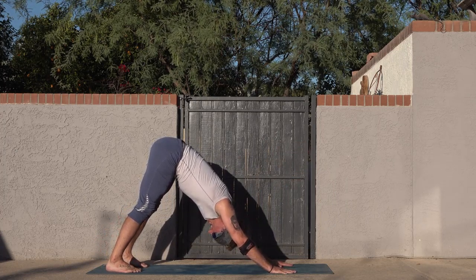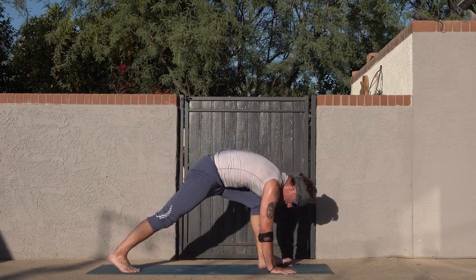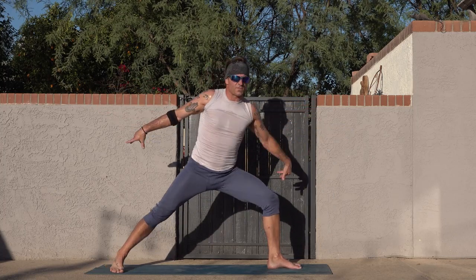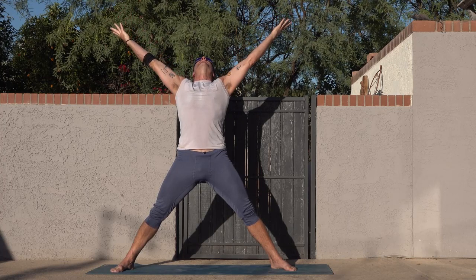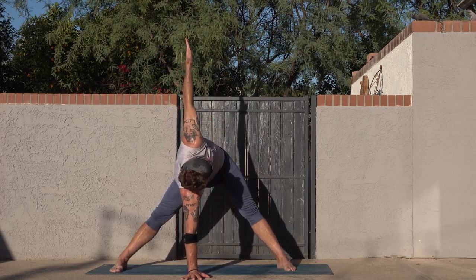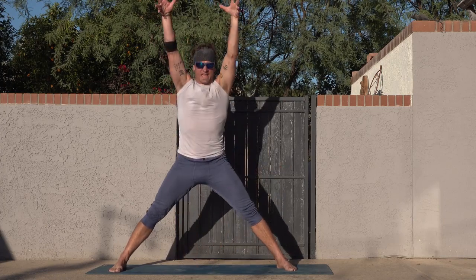Inhale, exhale. Next inhale, left leg up. Stepping it through. Drop the back heel. Warrior B. Face the side of the mat. Star pose. Arms up and out. Toes out. Forward fold with a flat back. Press the ground. Stack the shoulders. Elbow up. Forearm up. Sweeping it down and up. And goddess.